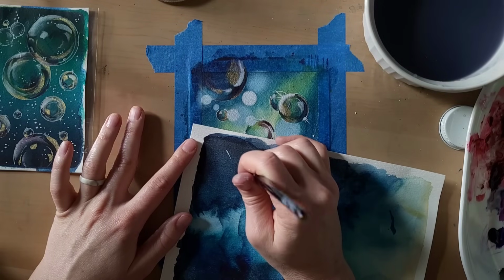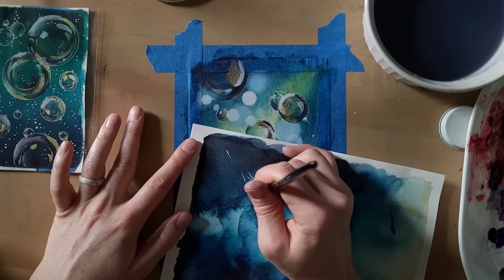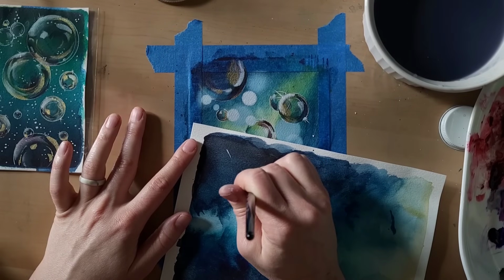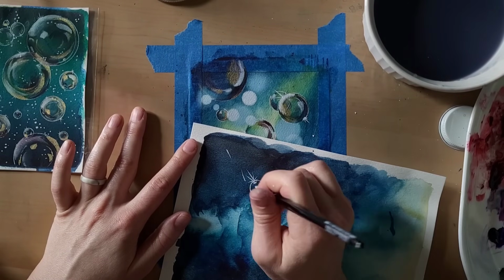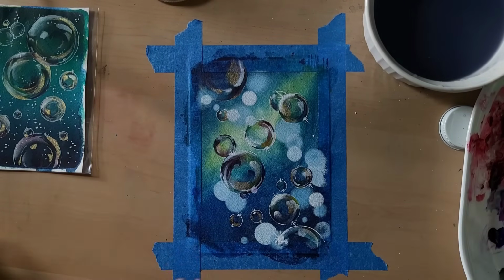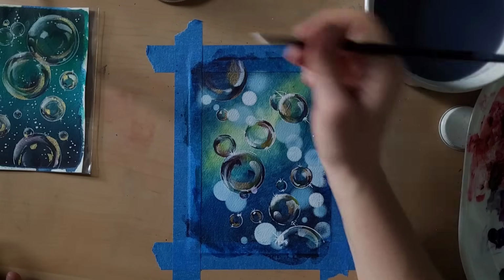I usually like to have the center one longer than the other ones. It seems to look a little bit better when that center one is longer. This is your bubble. So these are a little bit big for this bubble, but hopefully you can get the idea.